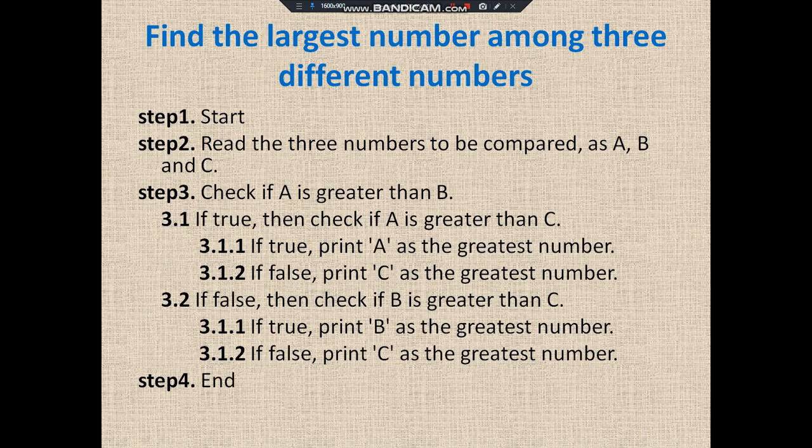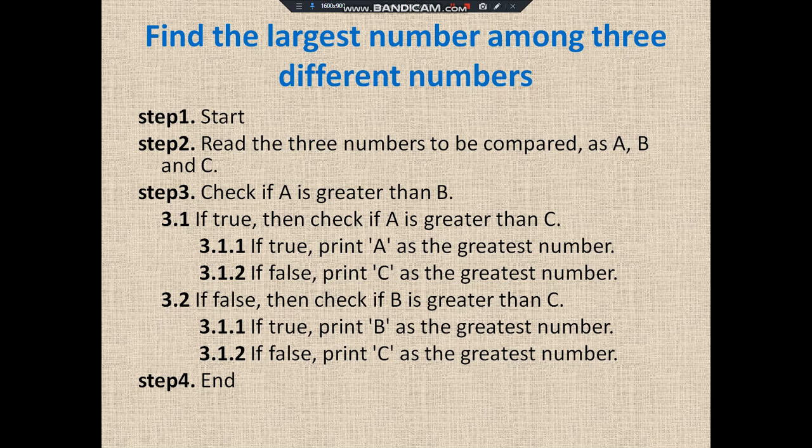We'll study one more example here related to the algorithm. If the problem is like find the largest number among three different numbers, here again we need to start with the first step, start. After that we need to take the three inputs from the user side. Instead of using three different steps, I have used only one step here. With the help of this step, we are going to take the three numbers from the user side, and those three numbers are stored as, suppose, A, B and C variables.